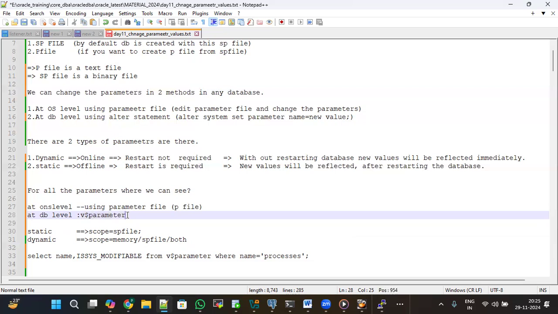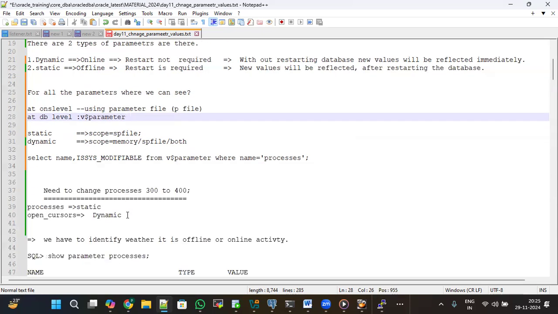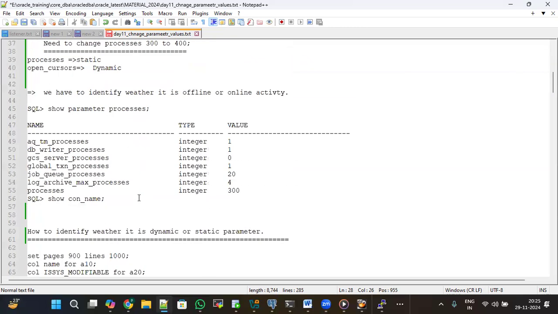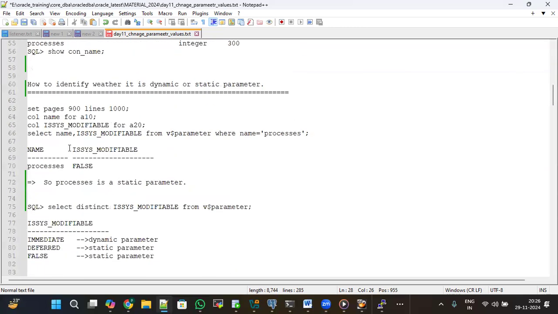A few of the system tables start with DBA_, like DBA_users, DBA_tables. So v$parameter is a system table. Why do we use this table? To get all the existing parameter names and values. There is a column, ISSYS_MODIFIABLE.